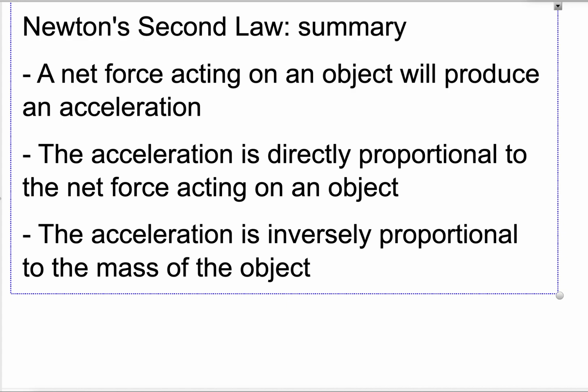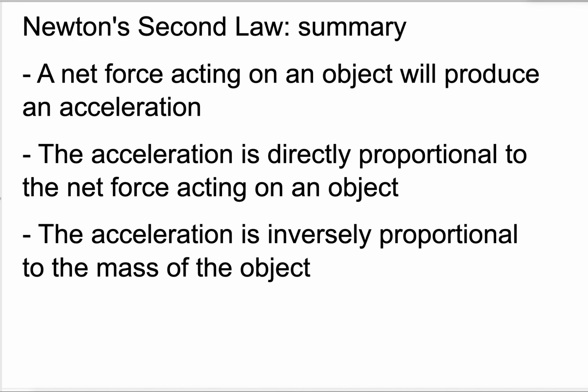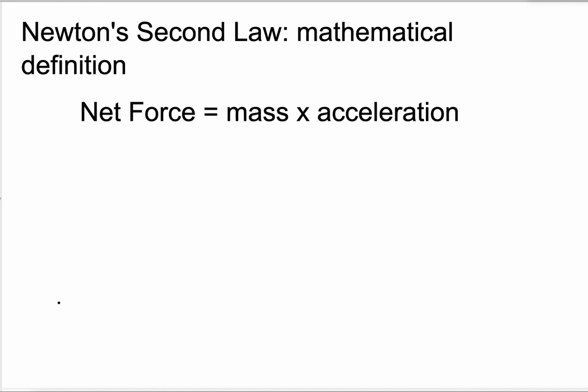So if I were to look at an equation, you don't have to worry about scribbling all this down. I'll send you this. I'll link this to our document like I always do. If I were to write this in an equation, this is what the equation would look like: the net force is equal to the mass times the acceleration. And if I were to write it out with just our symbols, I would write it out like this.